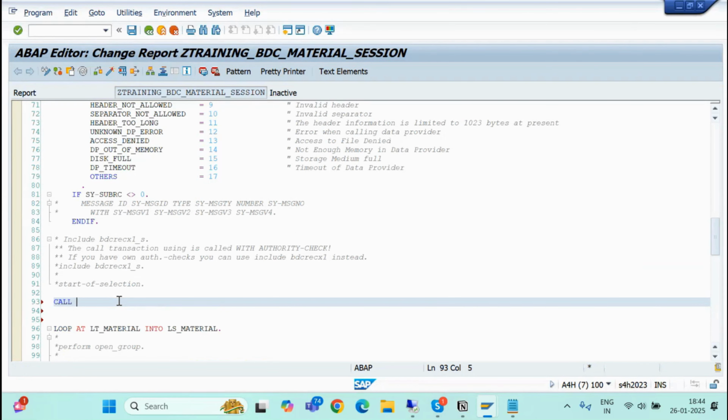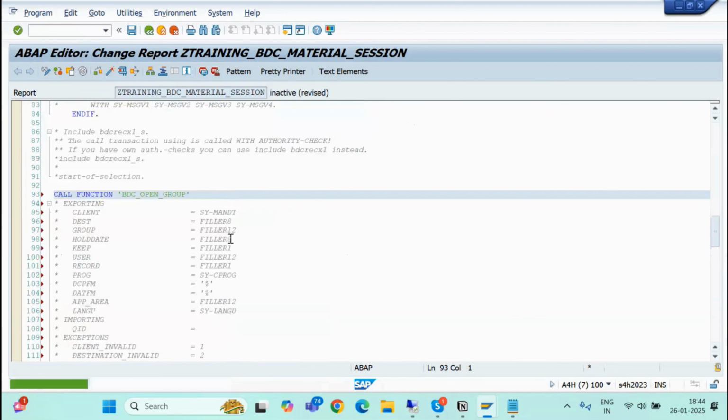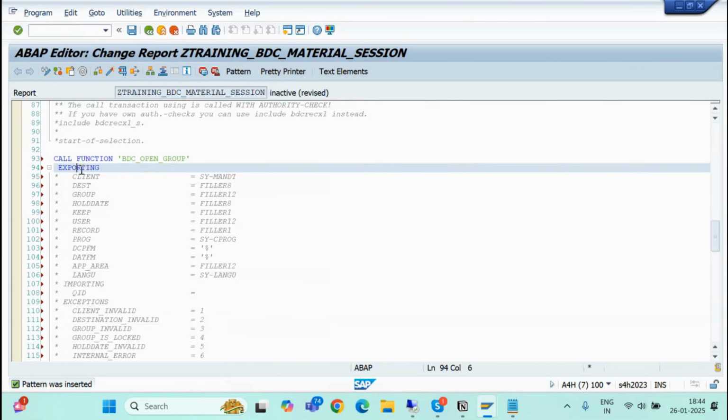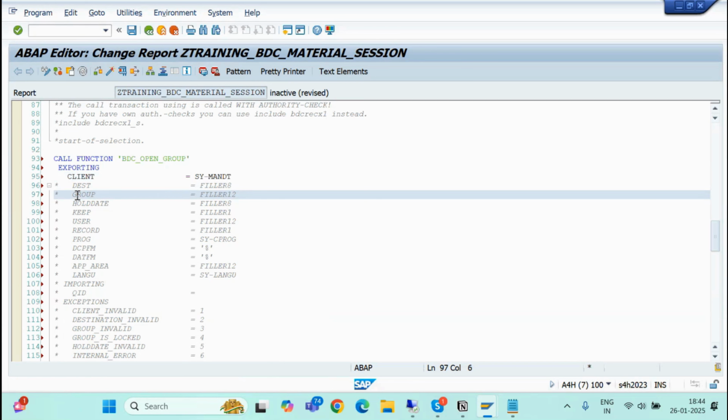So call function. Again, you can directly call it from the coding or you can go for pattern and call it from here also. So BDC open group. Pass the client. The client will be sy-mandt, my system variable for client. Then we need a group name.